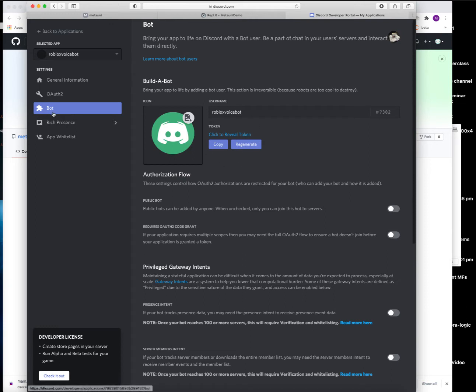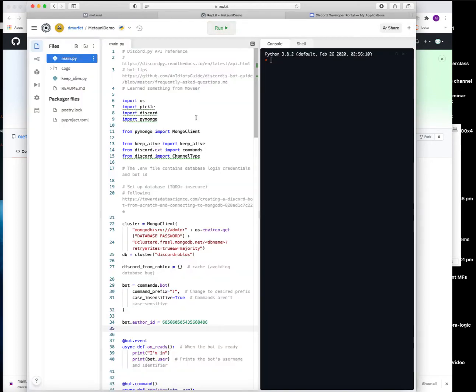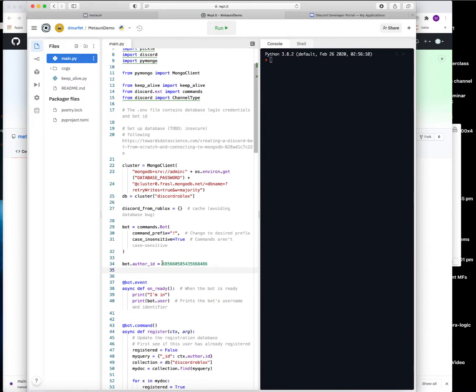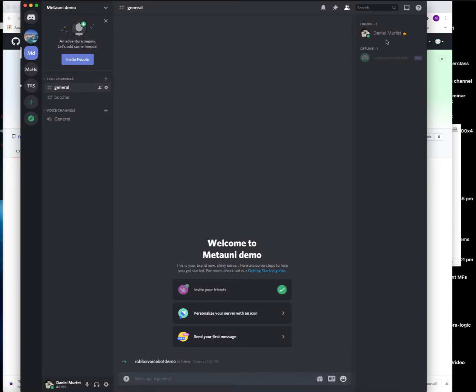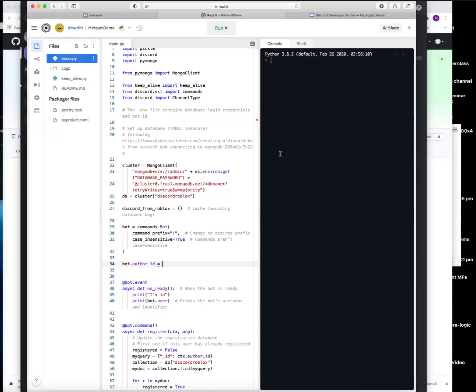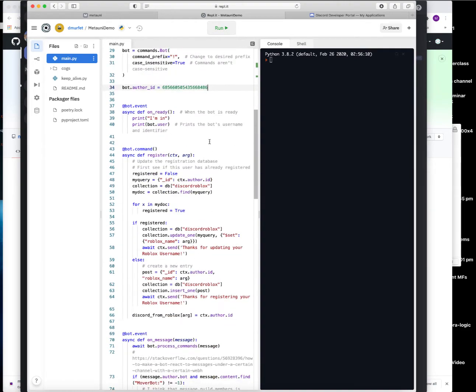Okay, so you get it from the bot page there. Okay, so you go through my code, you replace this by your author ID. I guess that's probably not a big secret. Anyway, you know it now.